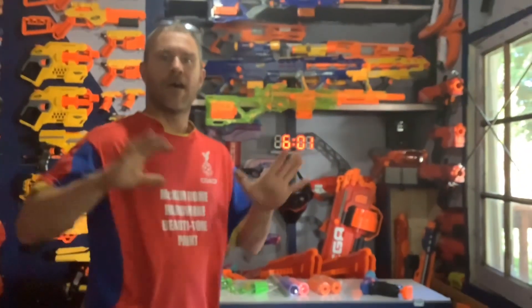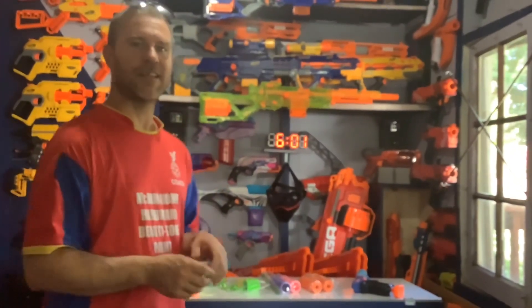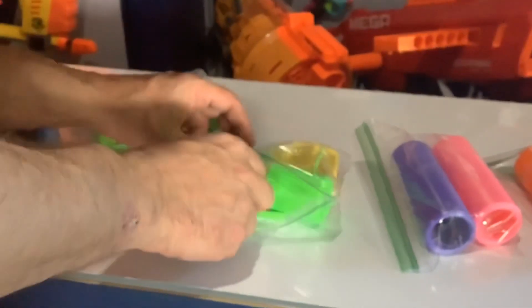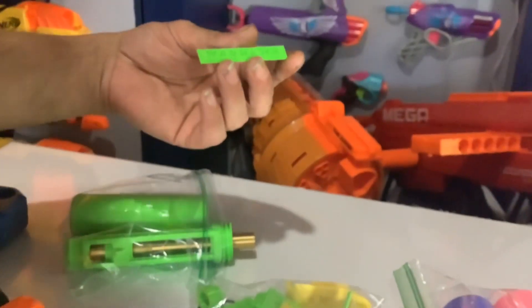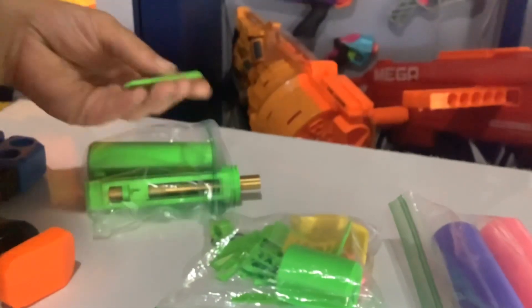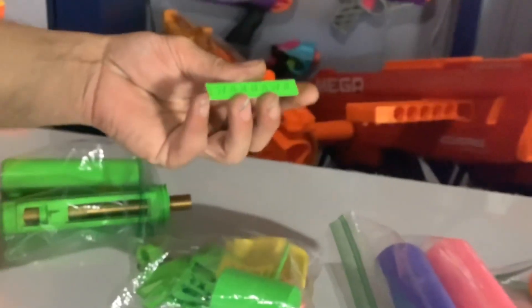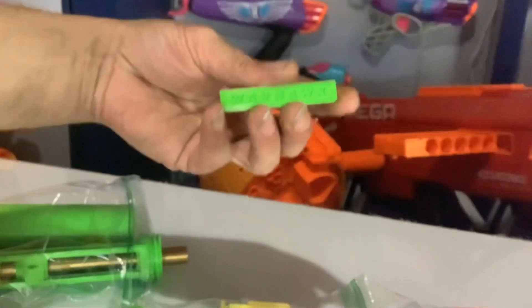Hey guys, Warhawk here again — I just found a huge surprise that Xbox sent me, and Jay I think you're really going to like this too. Come in a little bit. These are the extra pieces Xbox sent me — I just found this. Seriously, isn't that so cool? I'm a nerf fan who just started a channel for fun with nerf blasters, and now I've got a mod kit and a custom piece made by another nerf YouTuber. I'm so appreciative — it's awesome. Thank you so much again. Keep on nerfing everybody!